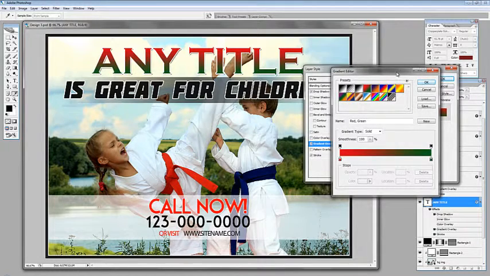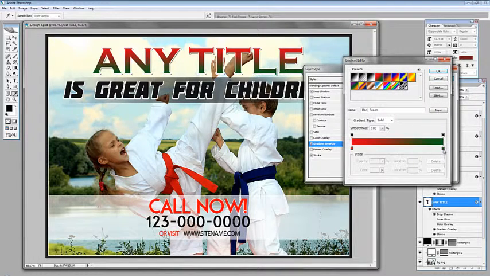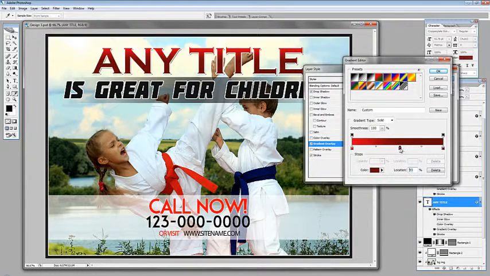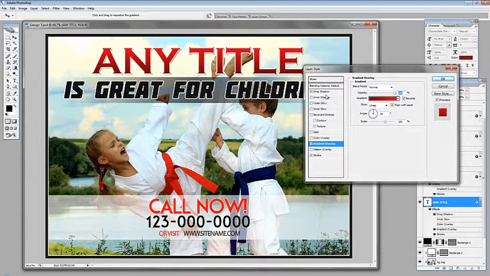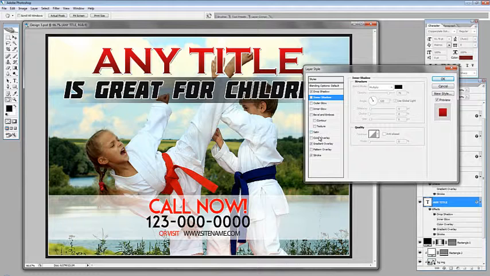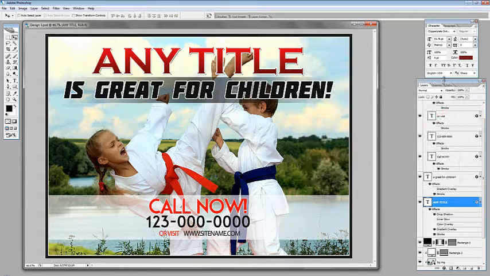So for example, we can make our own combination by clicking this part right here, just double clicking on those colors. Now we can change the colors and add more colors by just clicking in this part right here, or if you want to remove one, just hold and drag it wherever. So that's it for our text, and you can just play around with all the settings right here. You can add inner shadow, or you can add bevel if you want, and just click OK.